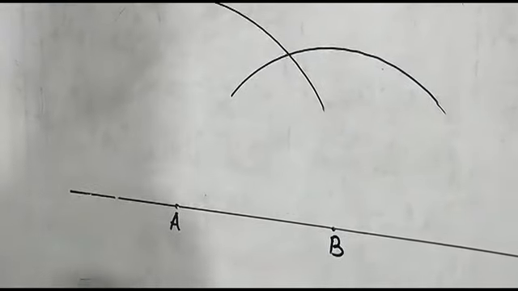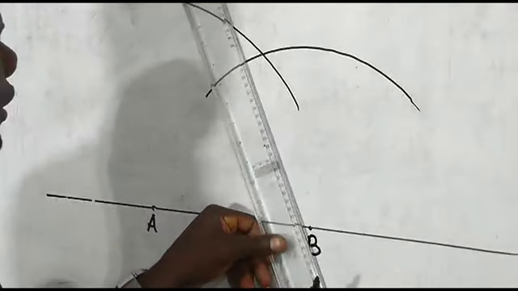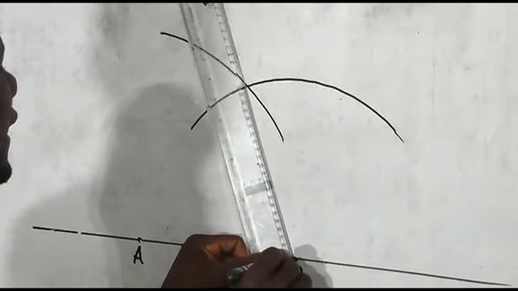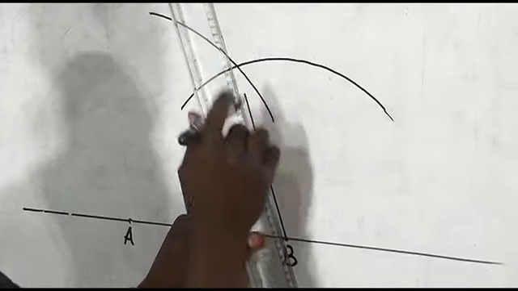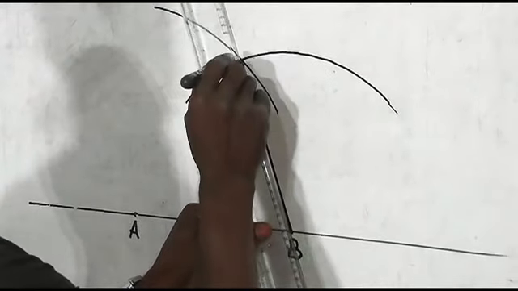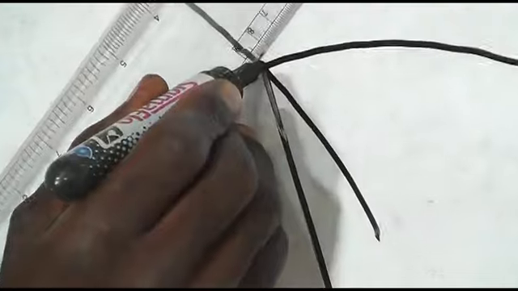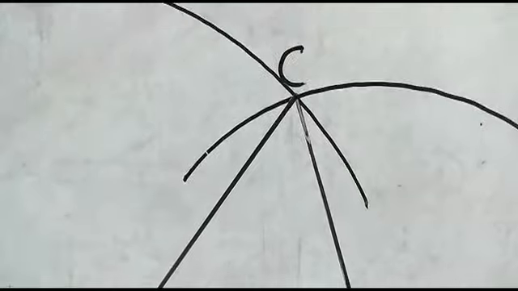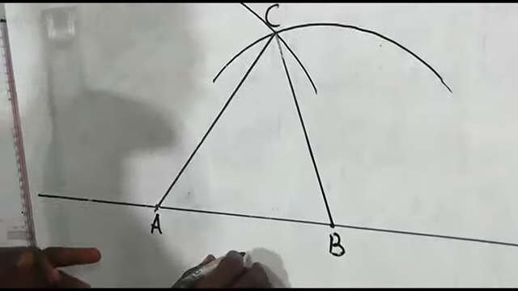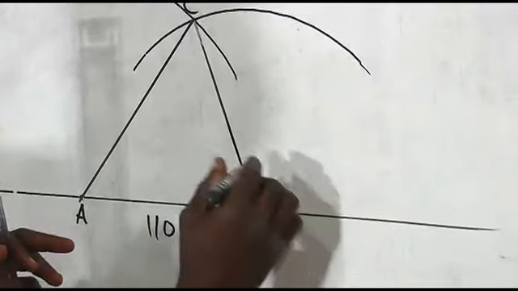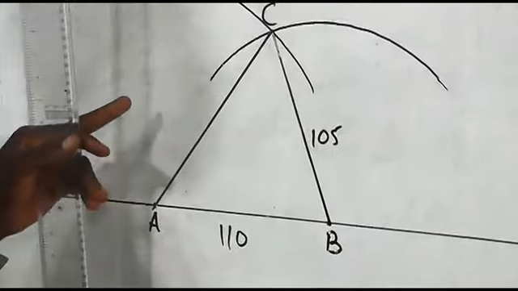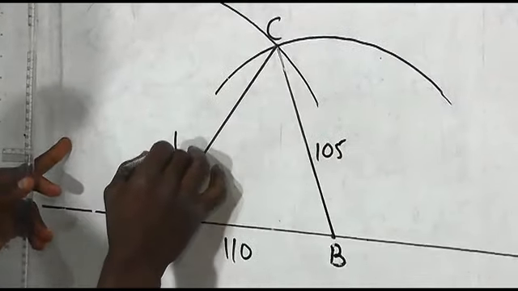Once you are done with this, you use your ruler to join the points to the intersection of the arc. So you join from B to where these two arcs intersect. You do this carefully. Make sure you get to that point where the two arcs intersect. Then you join from that point down to your point A. This point where the arcs intersect is now known as our point C. Once you are done with this, measure the dimensions. You are going to see that here is 110 mm, and here is 105, while this other side, AC or CA, as the case may be, is 120 mm.